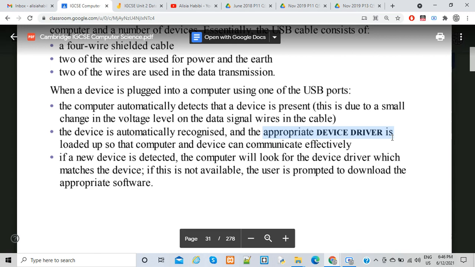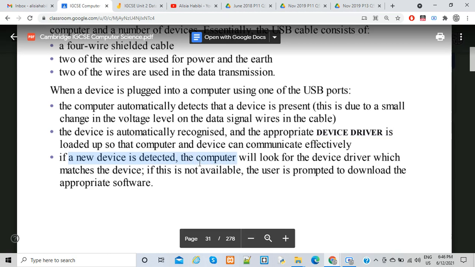So the right device driver, which is the software, would need to be loaded up from your computer so that you can be able to open up the USB and send files to it. Usually at the bottom of your taskbar, you're going to get a notification saying that your USB is now ready to be used. That means that the required device driver has been installed successfully, and so it allows you to be able to send files to your USB back and forth.